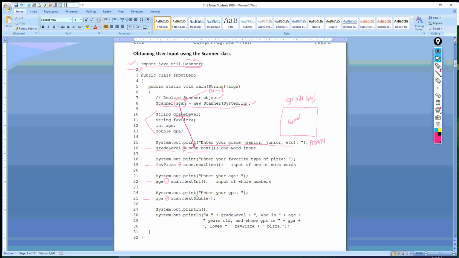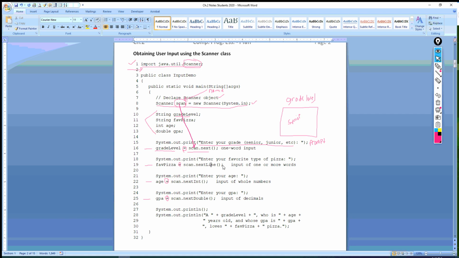And then when you ask the user for something that is going to require a decimal, you go scan.nextDouble, because you want it to be able to read decimals. All right.